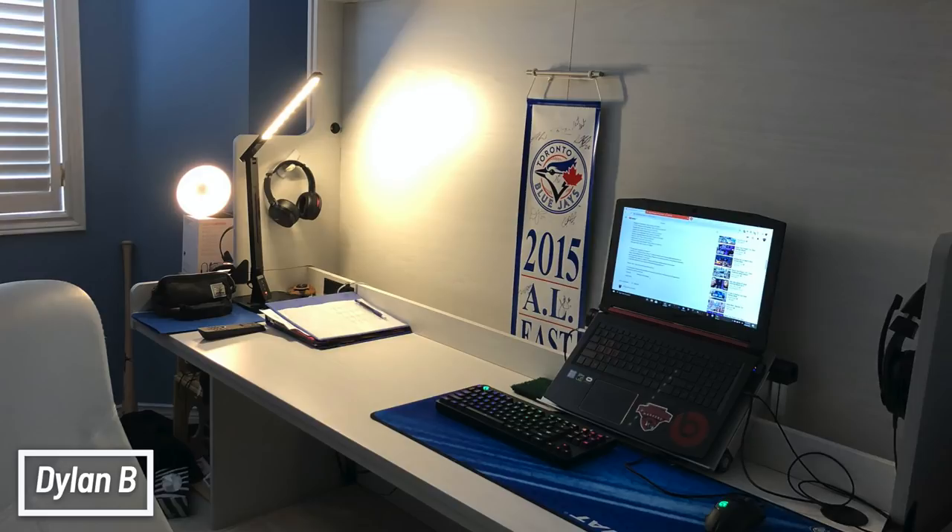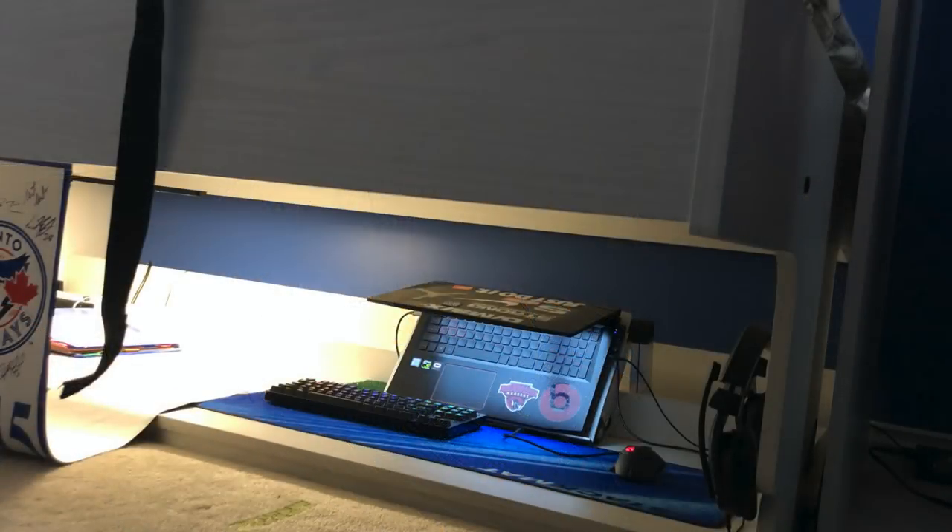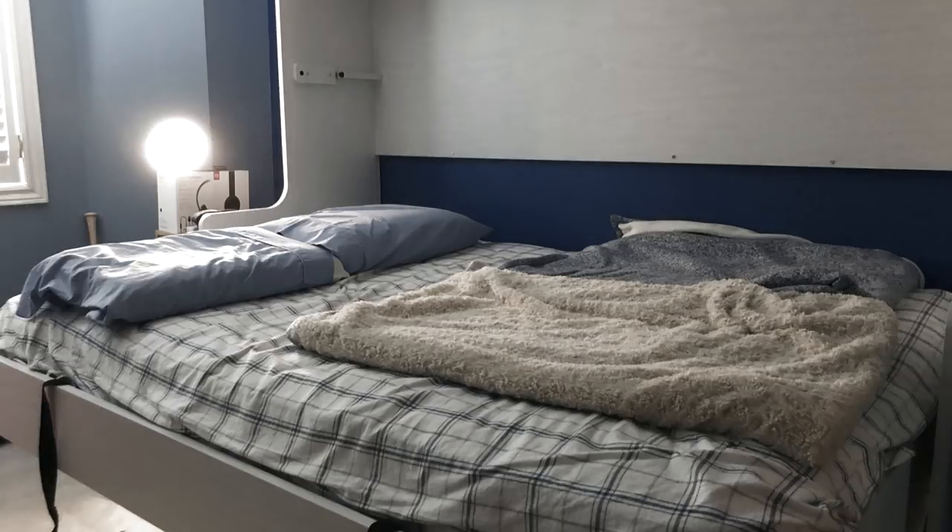First up we have Dylan B, and this whole desk construction is actually pretty interesting. It's one of those reversible flip-like desk and shelf combinations. You can have it all built up, and as he starts to pull the bed out, the shelf — while staying level — pretty much just goes to the ground, so his setup is underneath the bed. Having that two-in-one combo saves a lot of space and keeps the room more organized. Up top he has the bed when it's fully ready for some Z's.